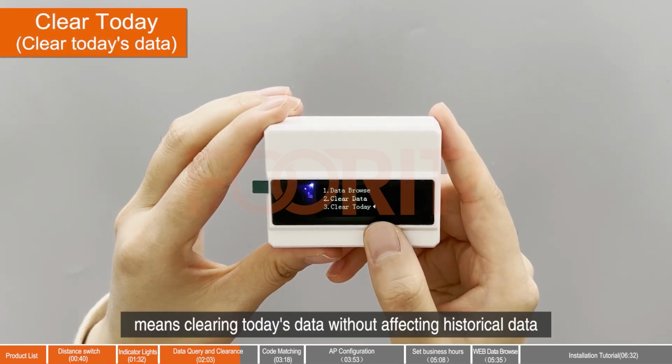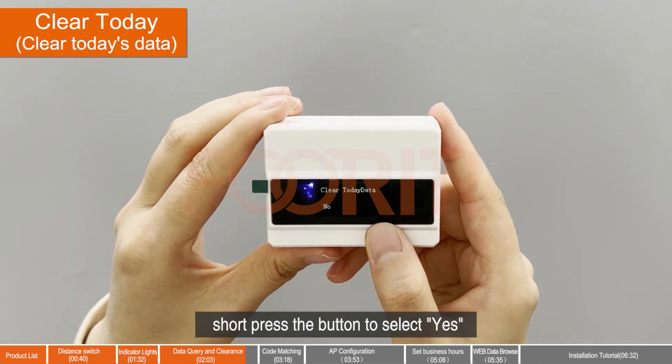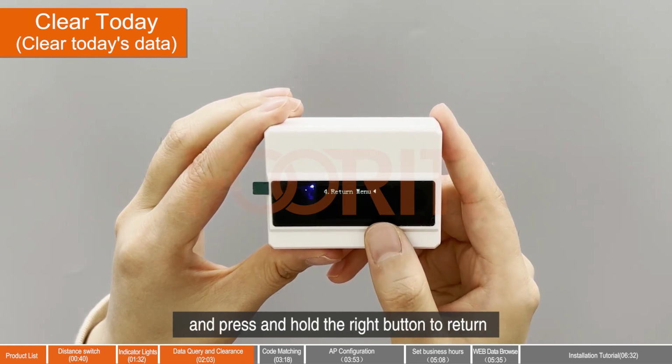Clear today's data means clearing today's data without affecting historical data. Short press the button to select Yes, long press the button to save the setting. After setting, select Return menu and press and hold the right button to return.